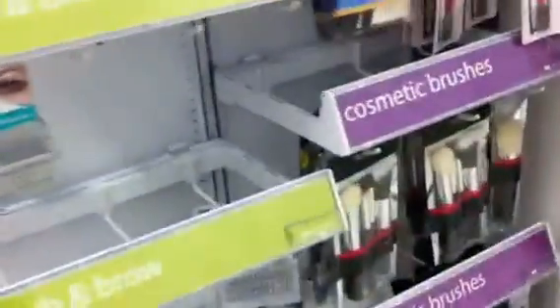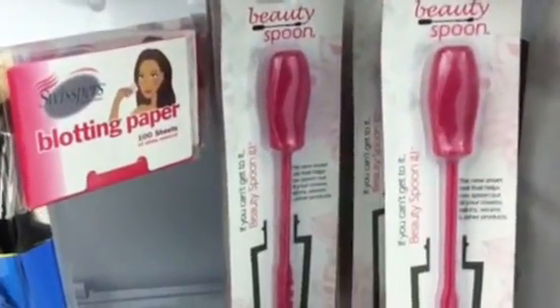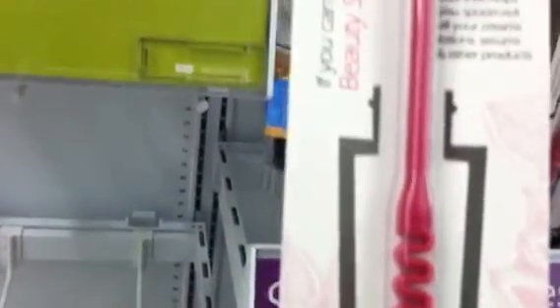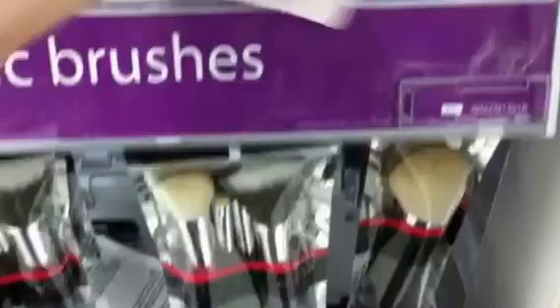I like that squishy. Beauty spoon — helps you spoon out all your creams, lotions, serums, and other products. That's cool, that's really cool actually. When the bottle is empty, this is a little beauty spoon that helps you get out more of the product so you don't waste it. Not a bad idea.